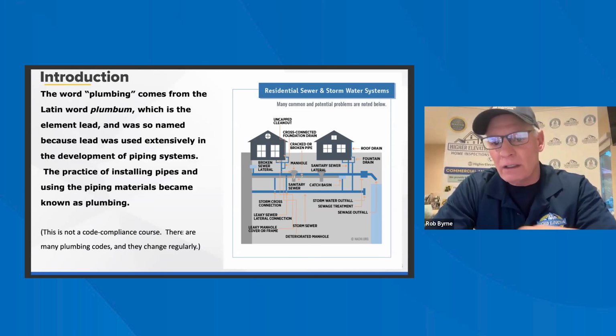Okay, so one of the main things when we're doing a plumbing inspection is you want to look for these defects. Obviously, leaks, inadequate water supply, water contamination, and incorrect installation of components. We'll touch on all of these as we go through it and talk about how these work on the inspection.